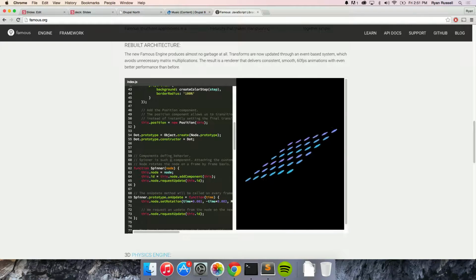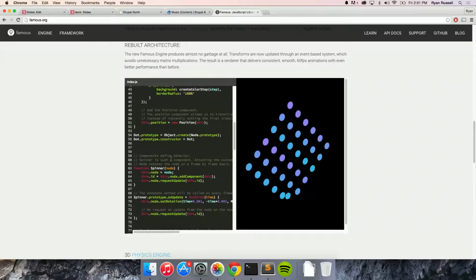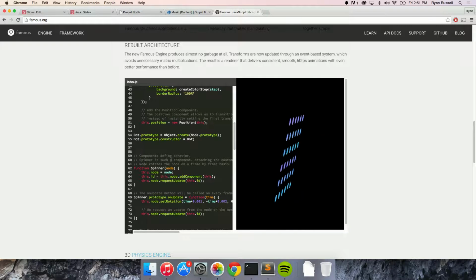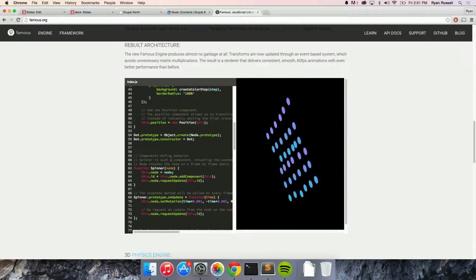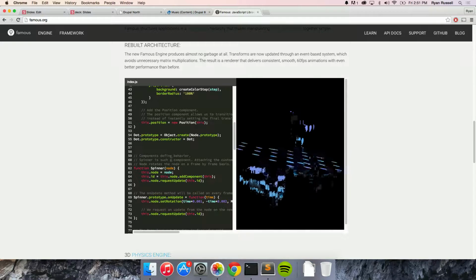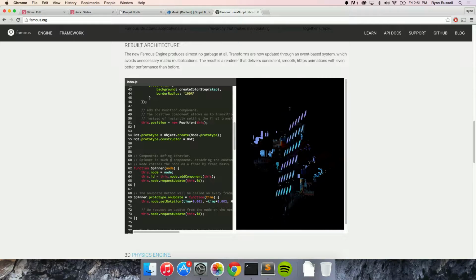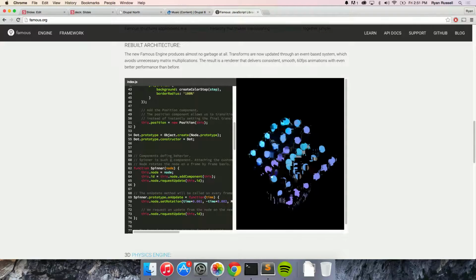So what they did was they tried to solve this problem, and they did very well at it. It's really good for animations, but the main purpose is just being able to create surfaces. It thinks of your website as a 2D plane in front of you, and you can put anything wherever you want. It's like any web or image editing tool, where in Photoshop you can center something by the center of the canvas or the center of the image itself. So you give the image an origin, which maybe the top left corner could be, and then you give it where you want it on the canvas. Famous lets you do that.